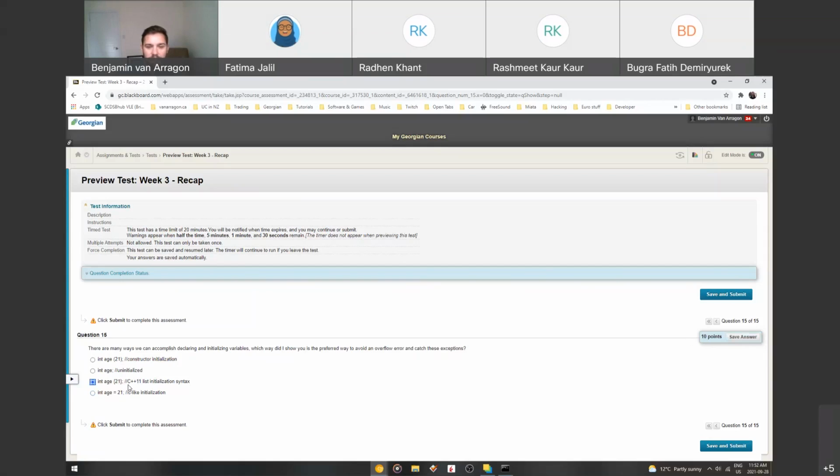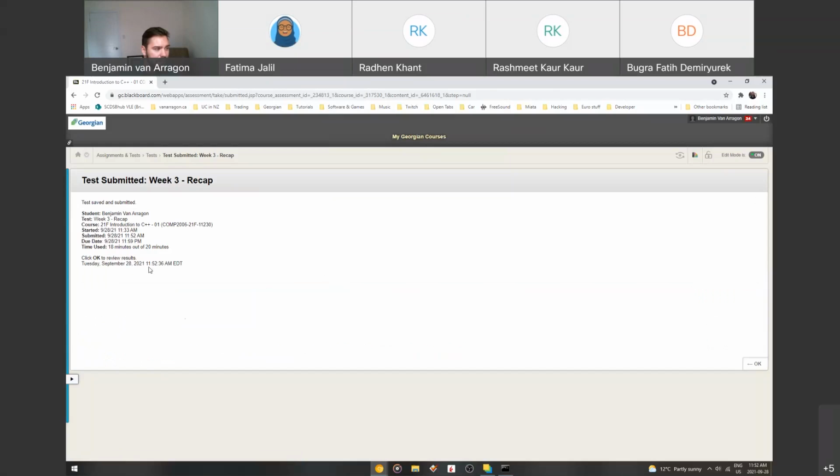Remember, we had the example of people on Earth, and we had to do like a long int to store that number because a normal int wouldn't store it. So with list initialization, it will actually give you that warning, whereas with the C-like initialization, it would just give us a garbage value because it wouldn't be able to hold that. So it is option C, and we can save and submit.